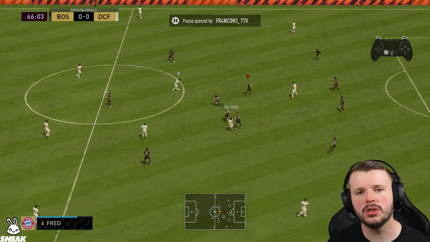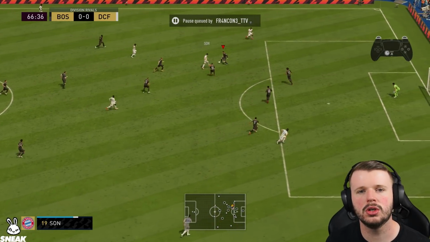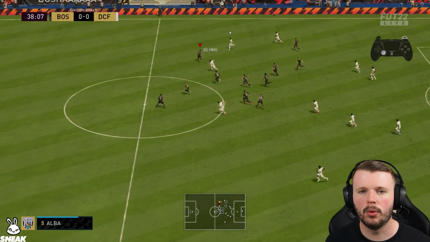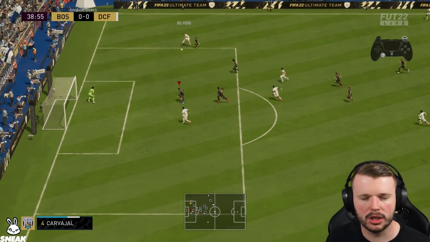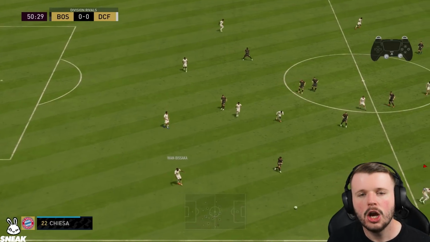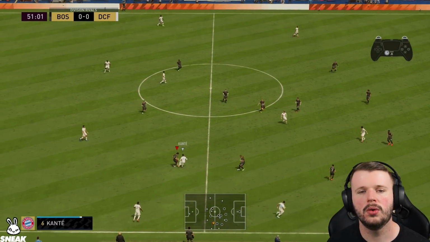So make sure you're using the R1, the RB button, as I said, for that teammate contain. And what you can do is you track the next runner, the next pass where you think the ball may go, and let the AI press that ball for you. It will mean that you can just keep all the spaces locked up, so it's very difficult for your opponent to get in.